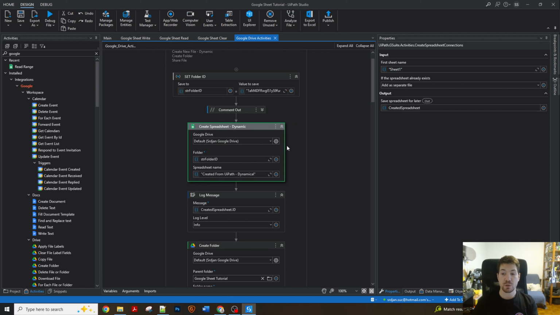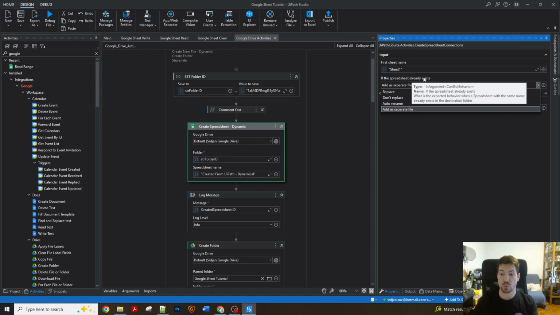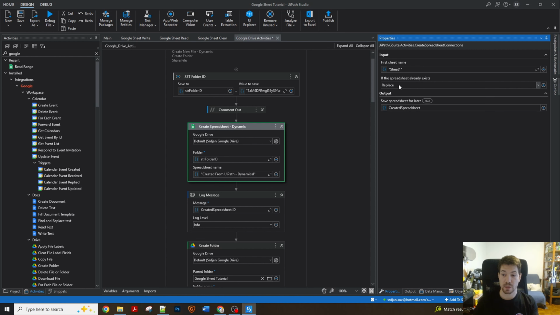Also, there are a few additional properties that you can use, and let's see which are they. If we click on the drop down, we can modify how the activity should behave in certain cases. If a file under the same name exists, then we can replace it. If the file already exists, we don't replace it.